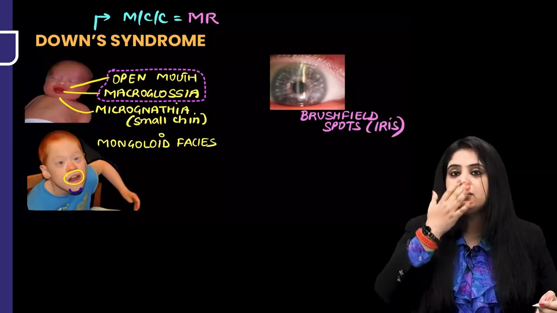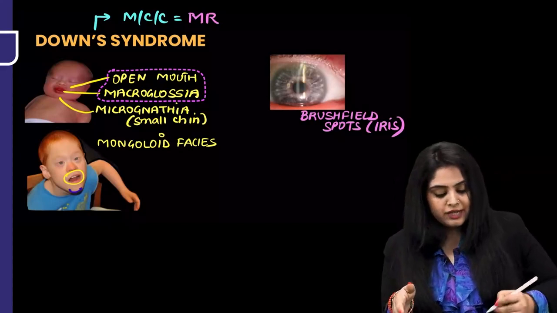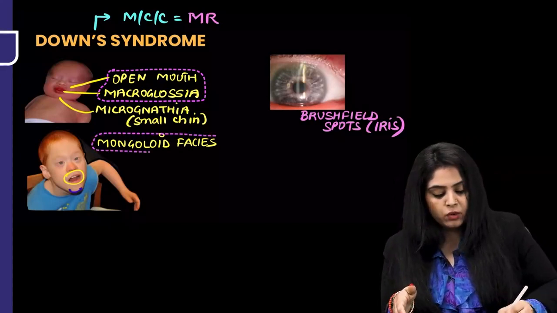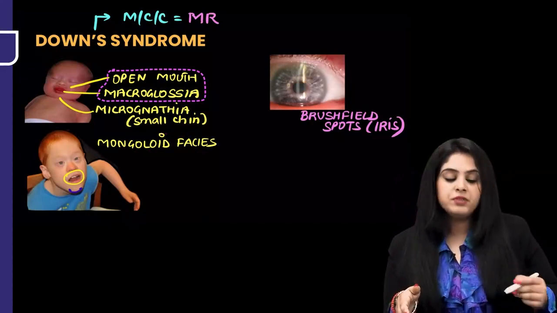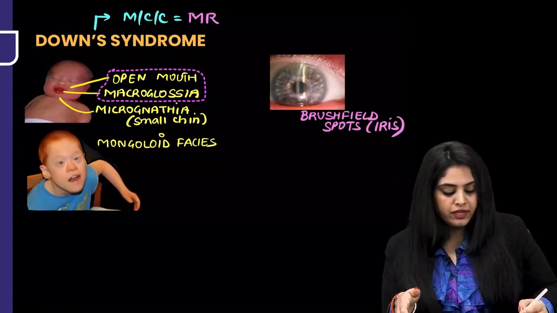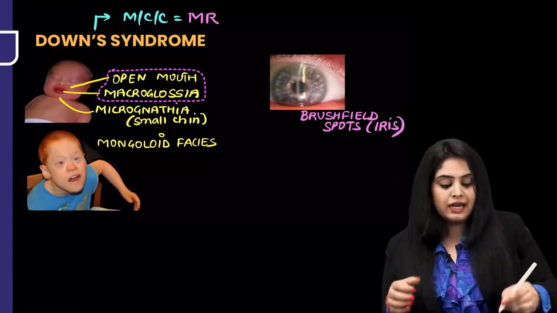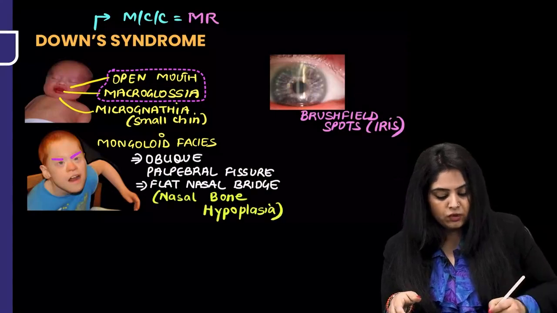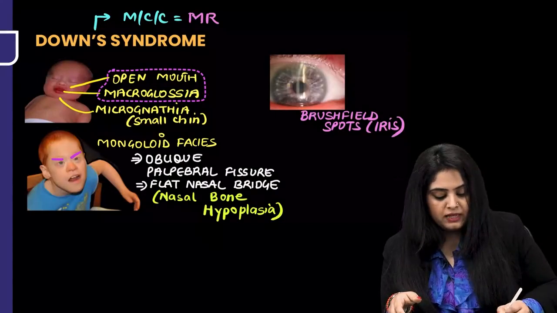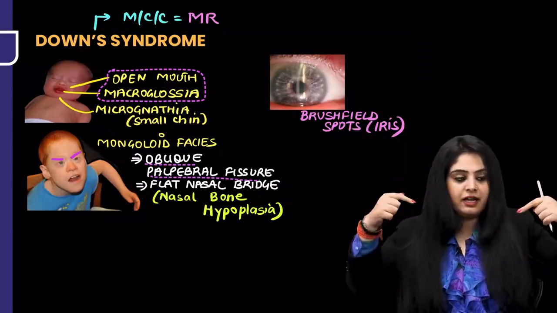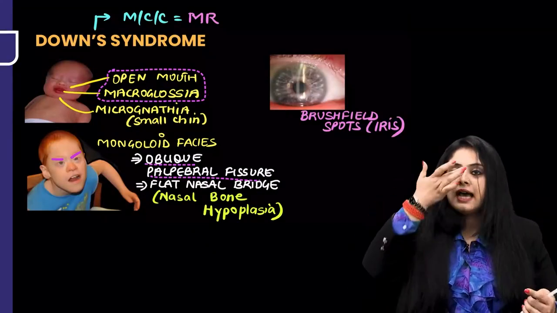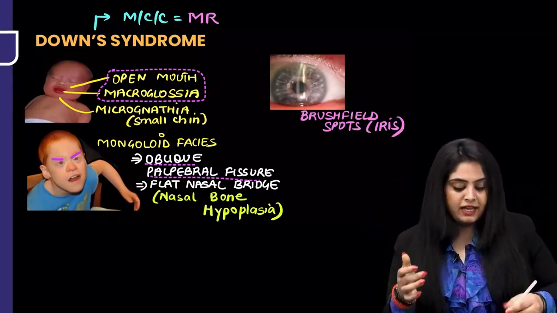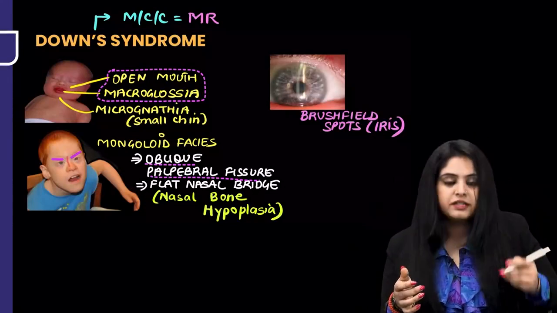What about the eyes and the nose and the face part? So they are said to have mongoloid faces. And what are mongoloid faces? If I ask you, you will see that they focus on their eyes. They have oblique palpebral fissures. So the first thing that all of them have are going to be oblique palpebral fissures. Their eyes are oblique like that. And look at their nose. Their nose is very flat. So their nose out here, you will notice, is very flat.